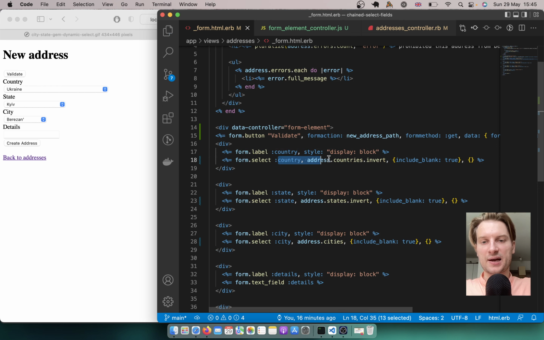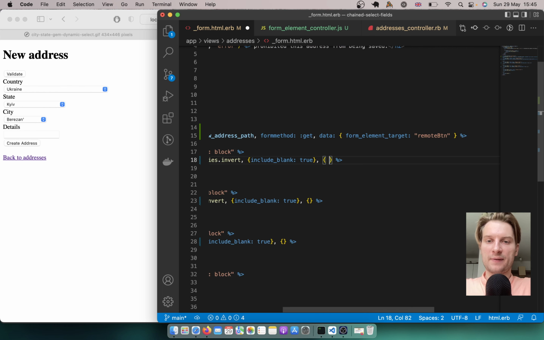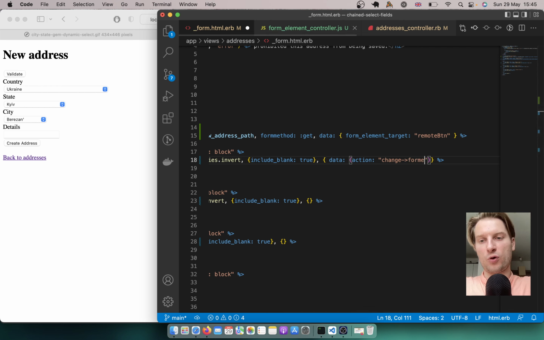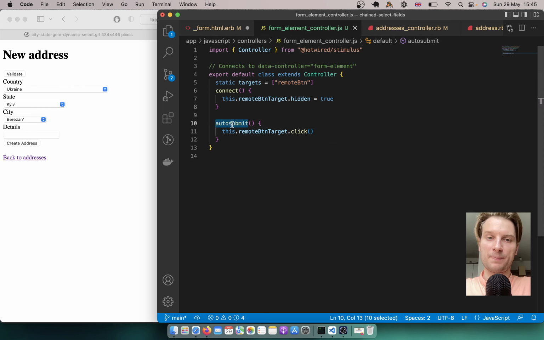And when we select the country or state, we are going to trigger the submission of this button. So here I will say data action on change. I will trigger the controller form element and the action auto submit.